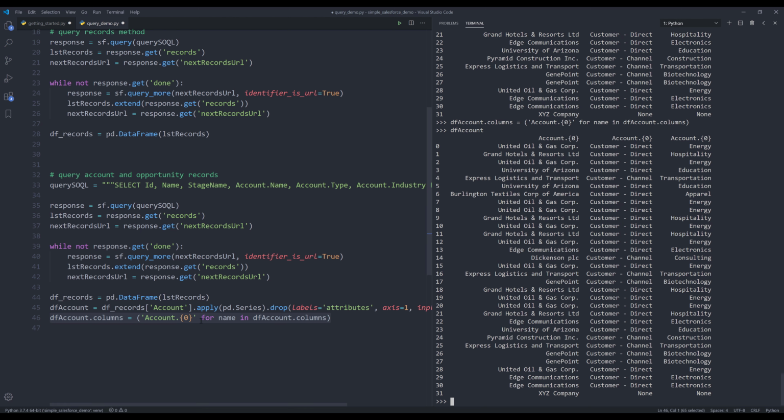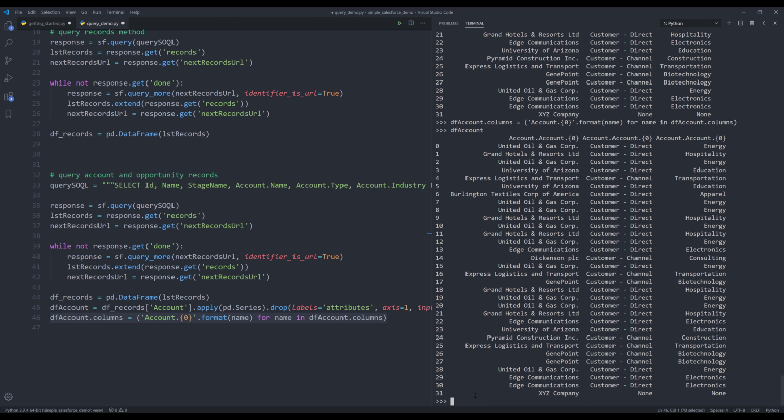Oh, so here I forgot the format, and here I forgot the name. All right, so let me run this line right here. If I print df accounts, okay, let's see.